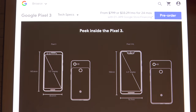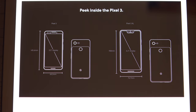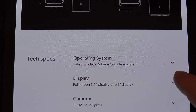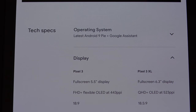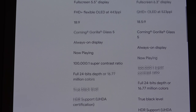You already know what you're getting with the software — the quickest way to getting updates is, of course, with Google. You can see the two diagrams of the Pixel in terms of size and the Pixel XL. As I mentioned, you're getting Android version 9, which is Pi, and Google Assistant baked into the operating system. 5.5-inch Full HD display or a 6.3-inch — both are OLED QHD+ displays. You can see the 523 PPI versus 443 PPI. Both have Corning Gorilla Glass 5, just like every other flagship phone on the market. HDR support.